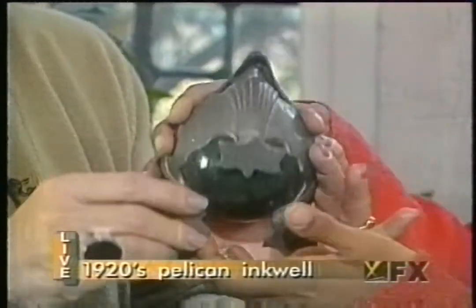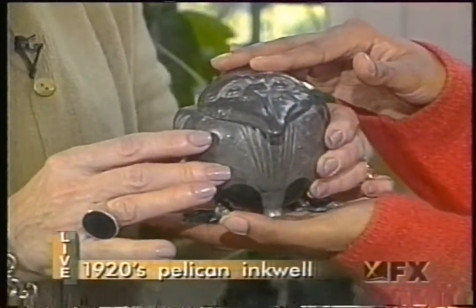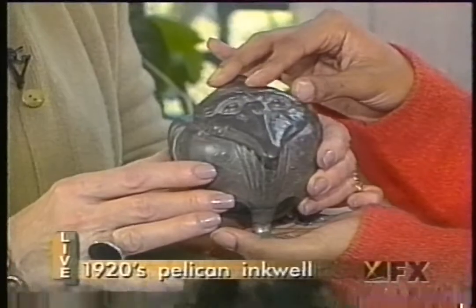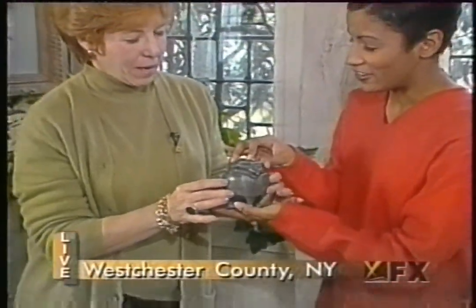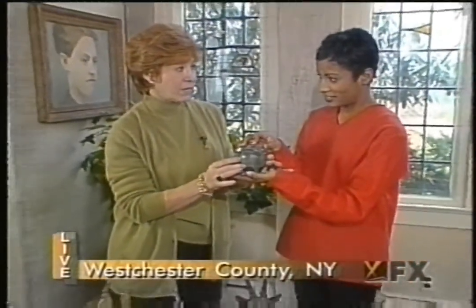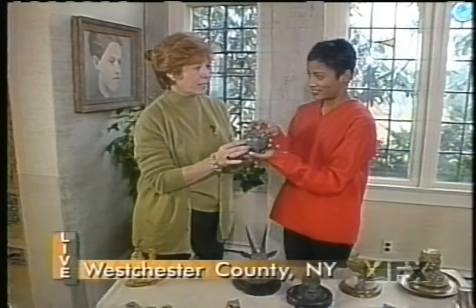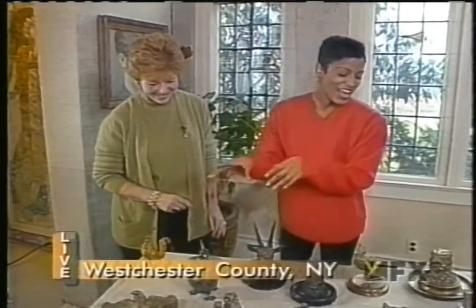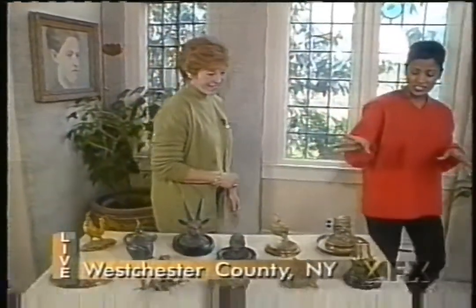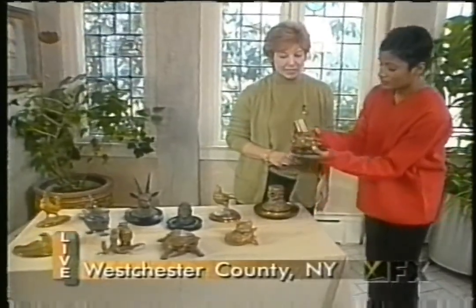This is the one I bought on Madison Avenue at an antique shop, actually. I thought it was so funny that I just laughed all the way home after I bought it. How much did this cost 30 years ago? When I first bought this one, it was $60. And the last time I saw a similar one, it was about $1,800. Now, tell me a little bit about this one. This is actually brass and bronze, correct? Yes, that's a combination. That's English.